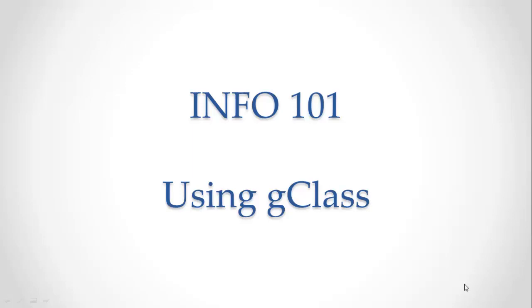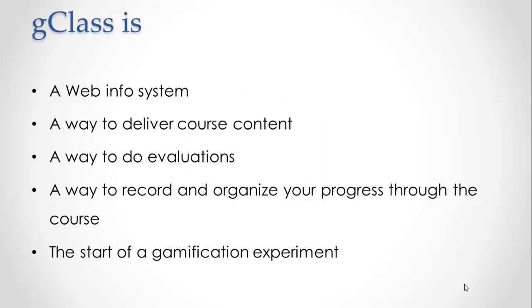Hey, let's talk a little bit about the G-Class system that we're going to use to run Information 101. G-Class is a web information system, and as you go through the class, you're going to learn lots and lots about web information systems, but suffice it to say for right now that it's our class system. It's the system that's going to run our course.